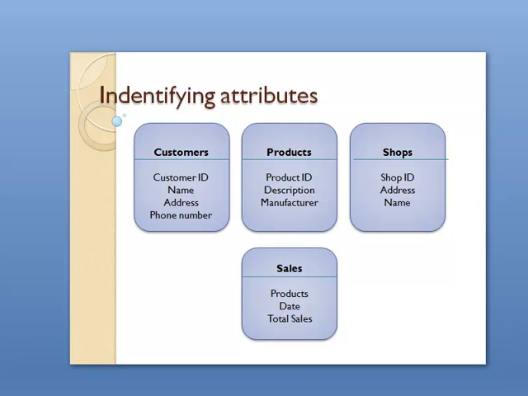So let's just reiterate that. The data elements we want to save for each entity we call attributes. And what we need to know, for example, about a product we want to sell is its price, name of the manufacturer, and what type of product it is. That is, what is it about? And usually we have a code for the product itself, a number when it's stored. But I've left that out because we're going to come to that later. The type of product is usually identified by means of a description. So I've used that as a name there for that attribute.